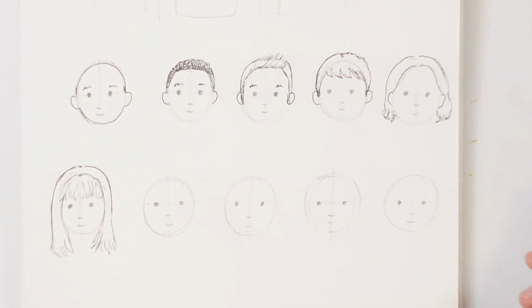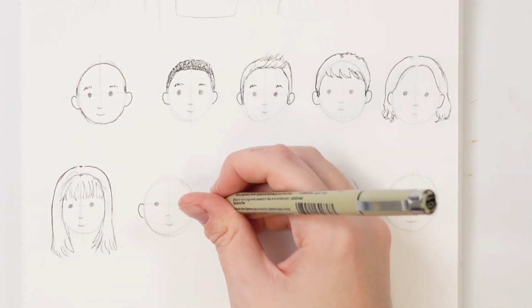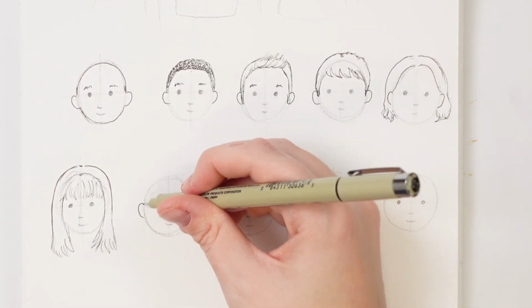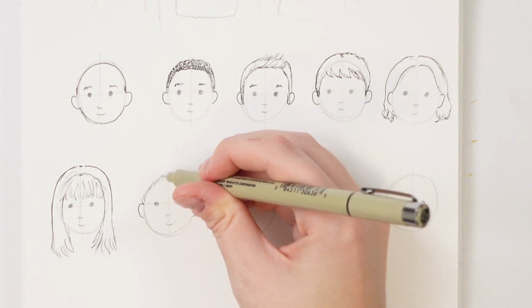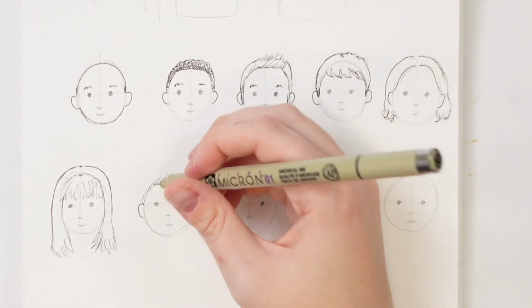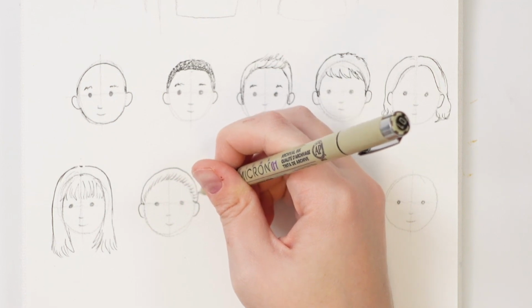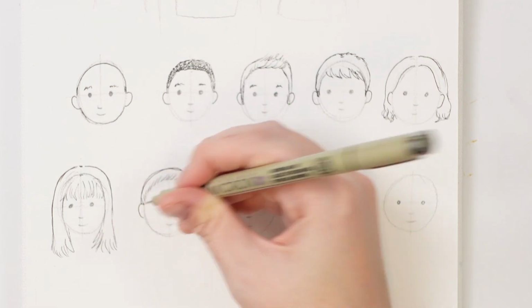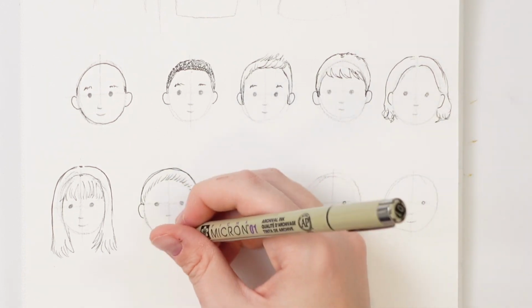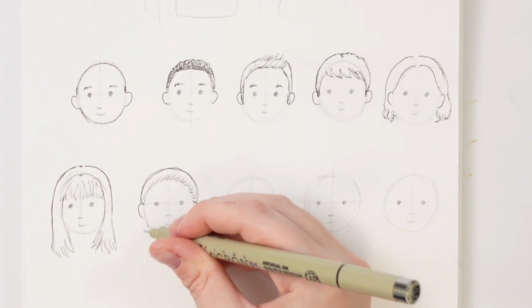A ponytail is one thing I was asked last time to do. So with a ponytail, you would see the ears. We're going to start by doing the hairline right around where our circle is. And we're just going to start by doing these little flicked back lines. Okay, and then we're going to do another half circle over top of their head. Now, it really depends how their ponytail is. If it's a high pony, you're going to come up and down that way. But I know a lot of people have just a little ponytail at the back, and it will just come out the side like this.